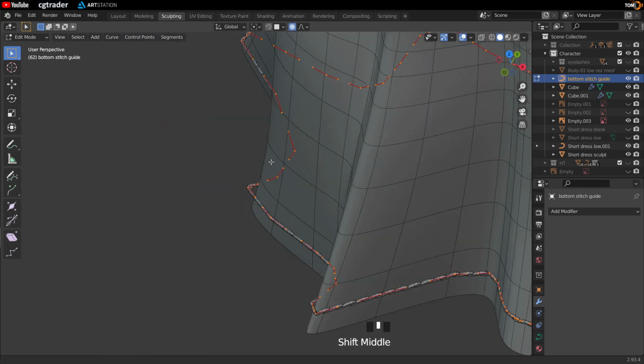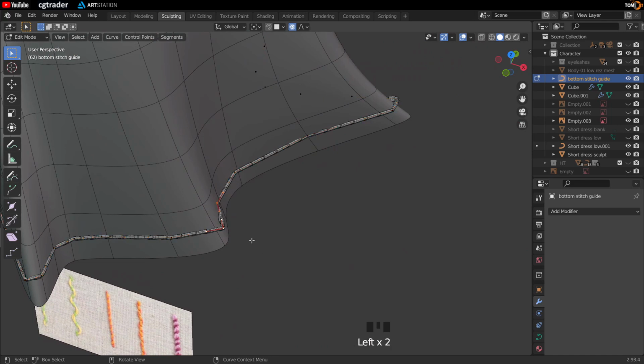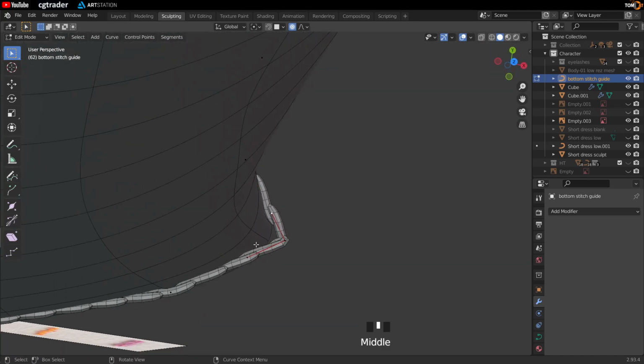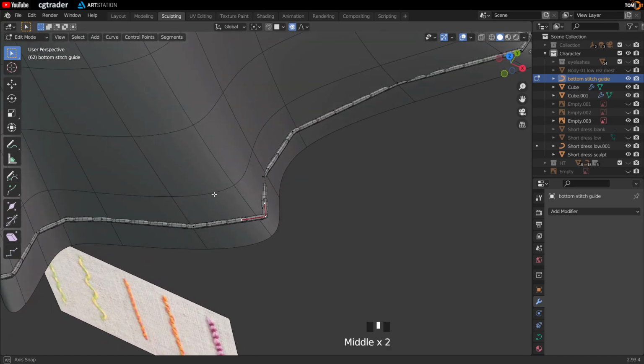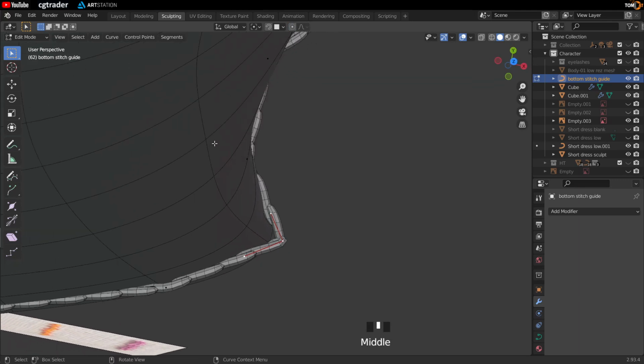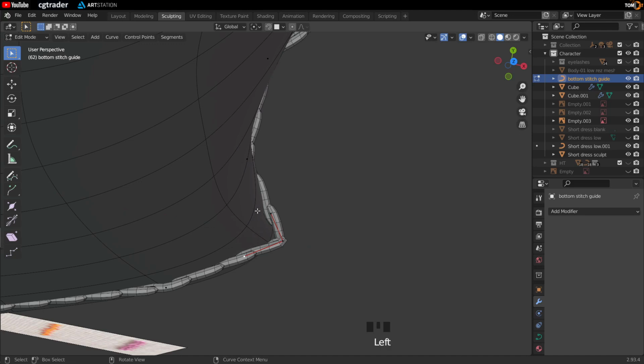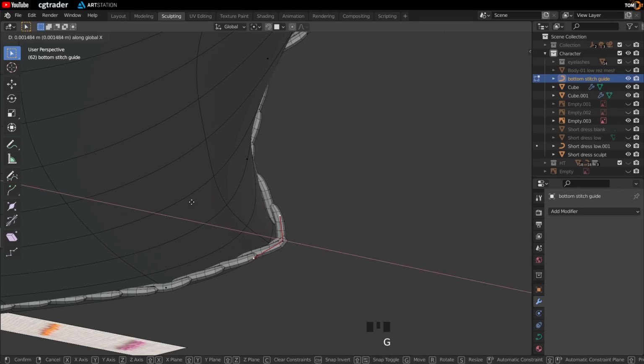Let's bring back our mesh. What this does is allow us to modify the curve with a granular level of control. Let's turn off our proportional editing, GX, and you can see we can modify the curve as finely as we want to.